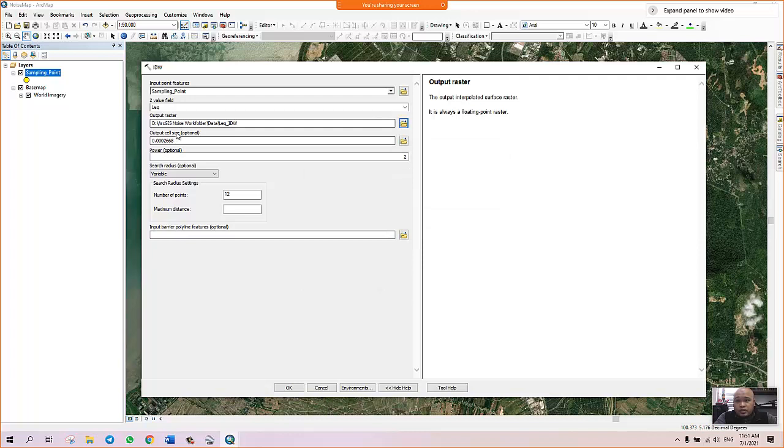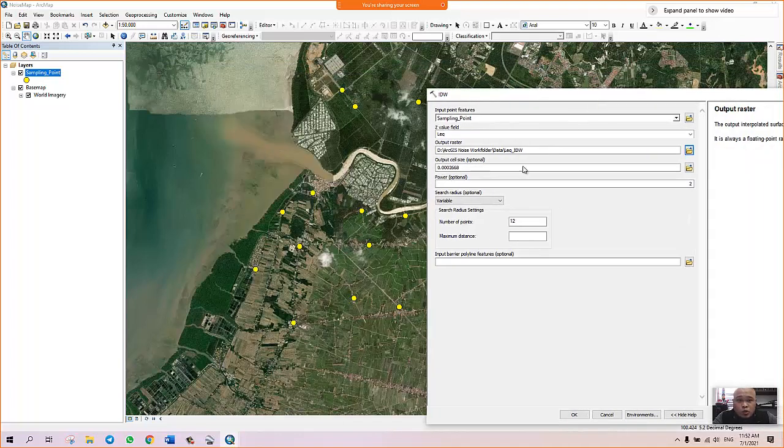Save. The output cell size, you can change it, of course, but as in this basic processing, it is highly recommended that you just take the default.